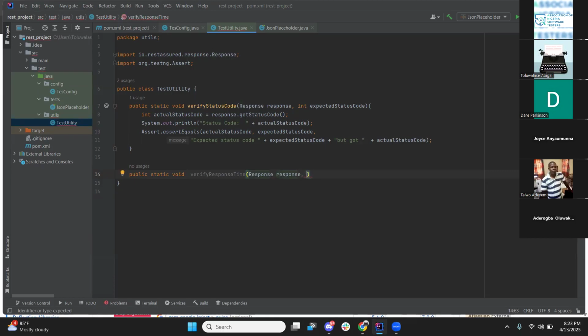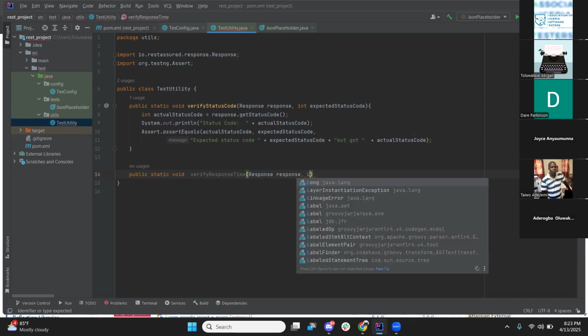And we also want to verify the time. But in Java, we have different kinds of integer, different kinds of number. We have the normal int, which is the small int. That's why we have 200, 300. We also have what we call long. Long is not big int, but it's kind of similar to big int. It's a very long number, just as the name says.